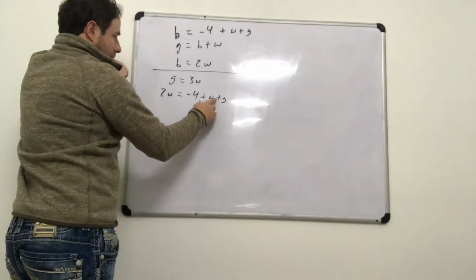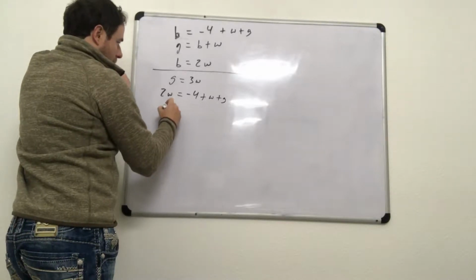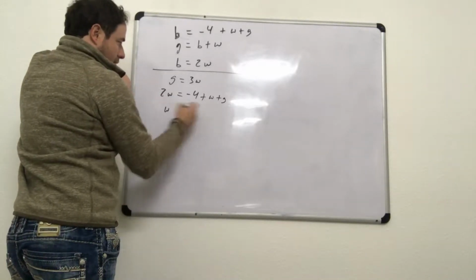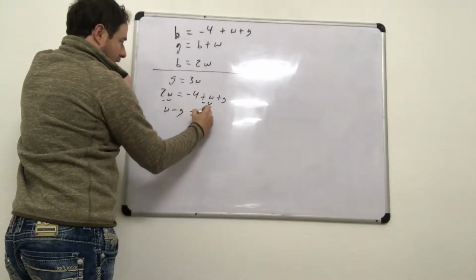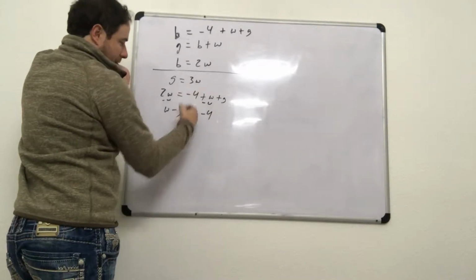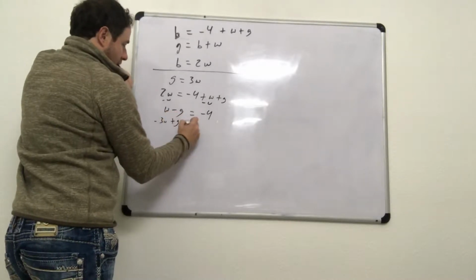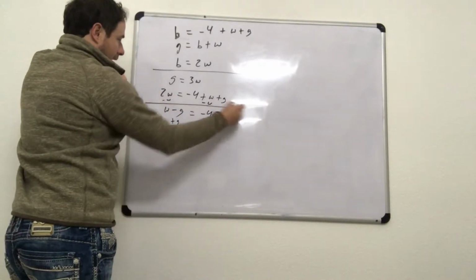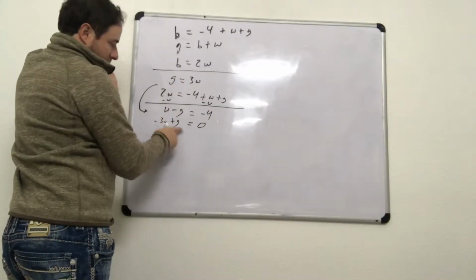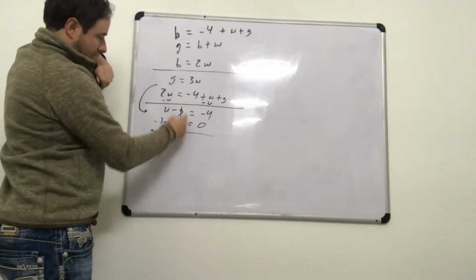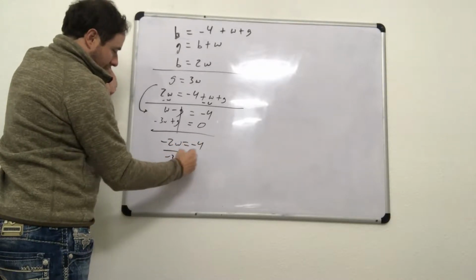We can bring the W over here so that we get 1W, when you subtract W from both sides. Bring the G over, minus G equals -4. You could rearrange this one also to have -3W plus G equals 0. Now, I just rearranged these two equations to right here, to where you have W's and G's lined up. These actually cancel out right here. So you get -2W equals -4, divided by -2, divided by -2.